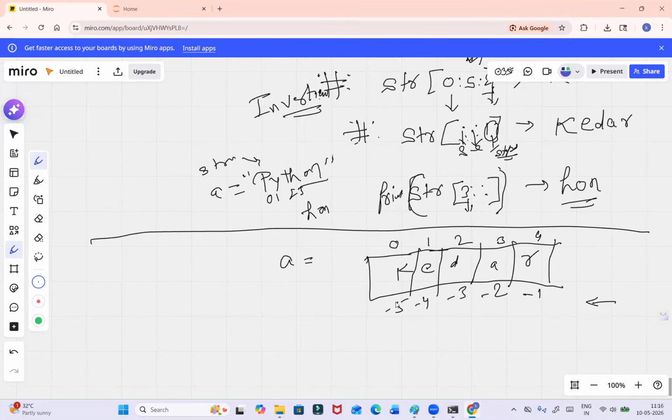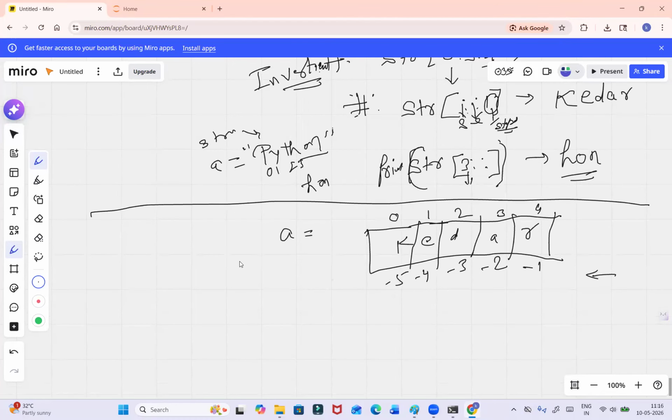Suppose you want to print the string in reverse order. Suppose you want to reverse this string. So what will you do? Just give it like this. Leave the starting index, leave the end index, and give -1.